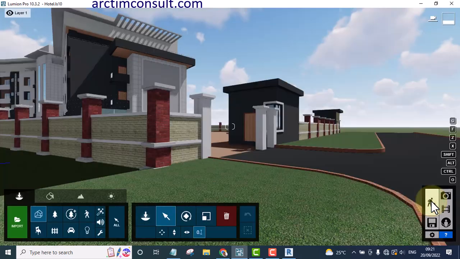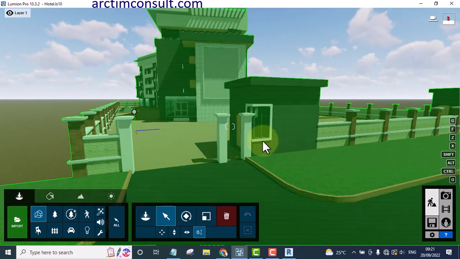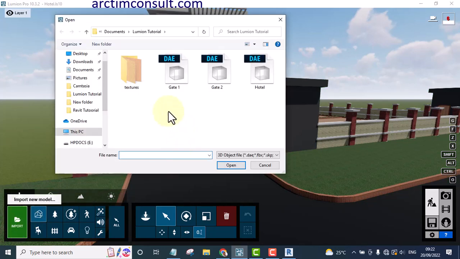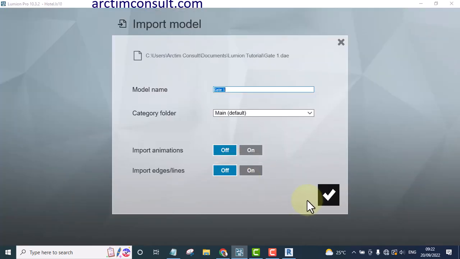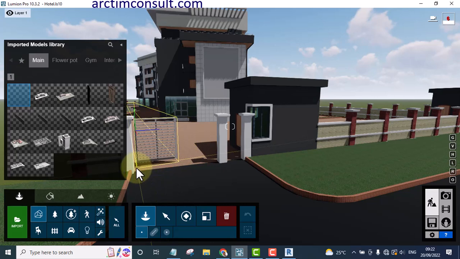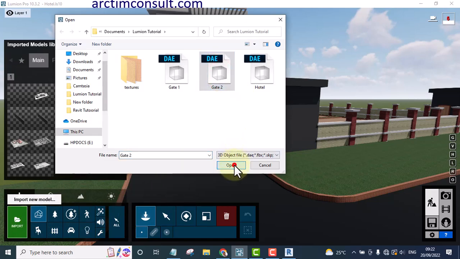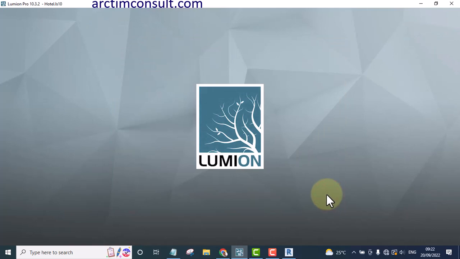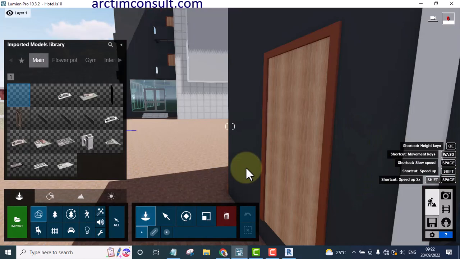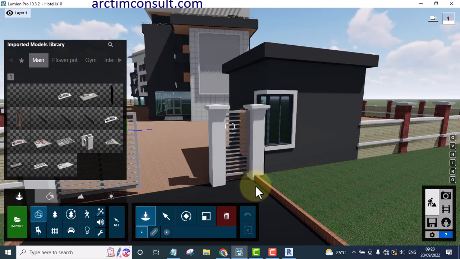Let's go to build mode and let's try and rotate it a little bit. Alright. Then I'm going to go to import and select gate 1 and check this mark and simply drop it here. Okay, then escape and I'm going to bring in gate 2, this gate 2, and click on this and drop it somewhere there. Okay, all right, now I've dropped it there.